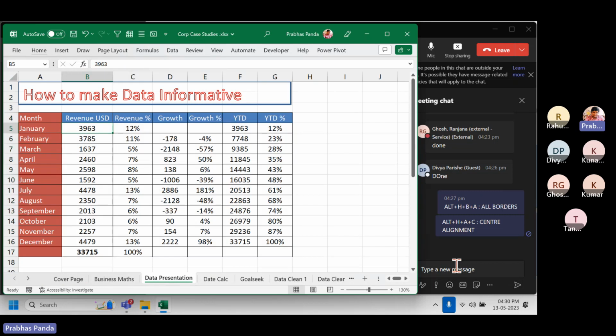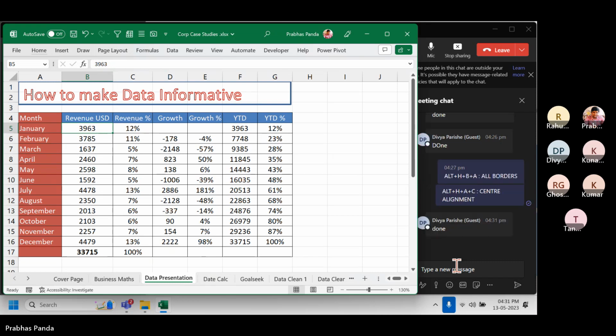So all these things are clear, what we did. Any doubts, any queries? So all of you are clear?